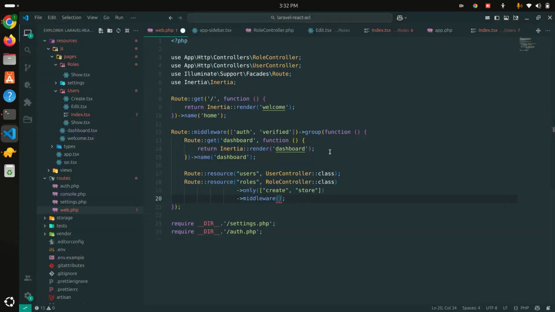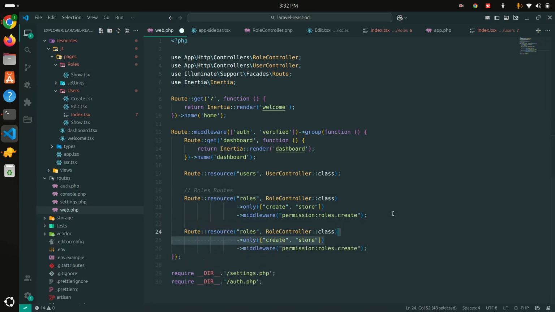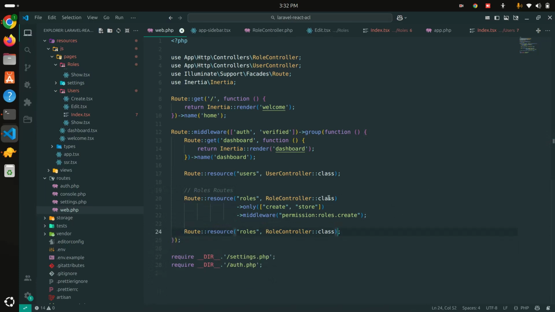So I will copy this: permission colon roles dot create. If you have this permission, then you can access these two methods. Okay, so copy this to the roles route. Right now I'm just keeping this as it is. Just remove this and copy this. So that means this is only for create and store, and this is for all.